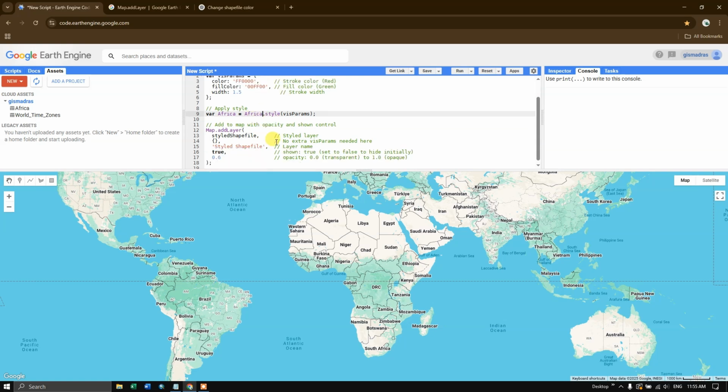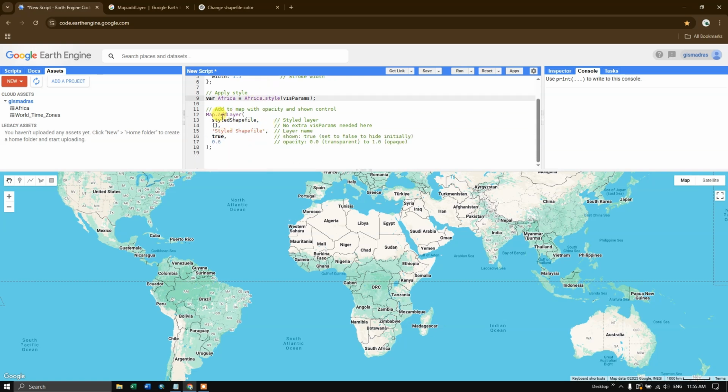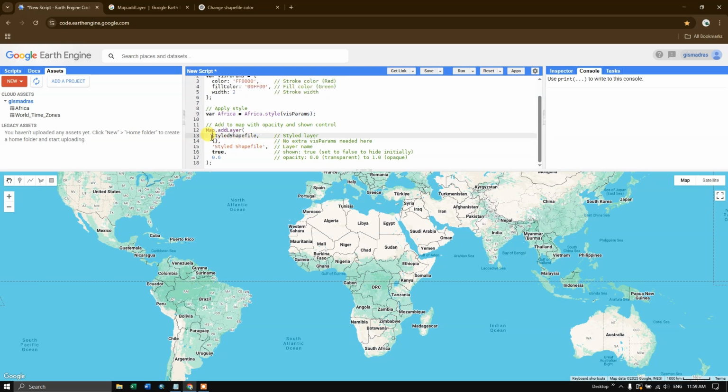Just come down, and next step is you can see we are going to add the map with opacity and show control. So after defining the style, we are going to add the map. How we are going to add it? Based on the opacity. So here once again finally we are going to paste Africa.